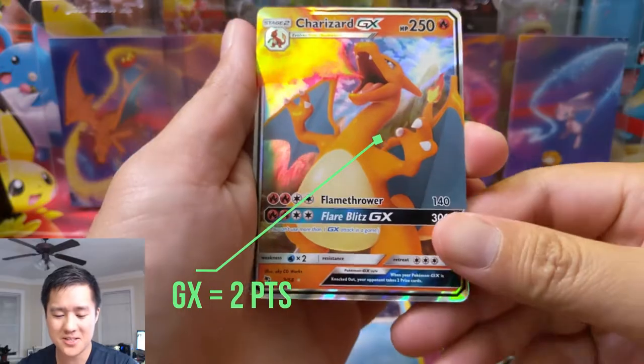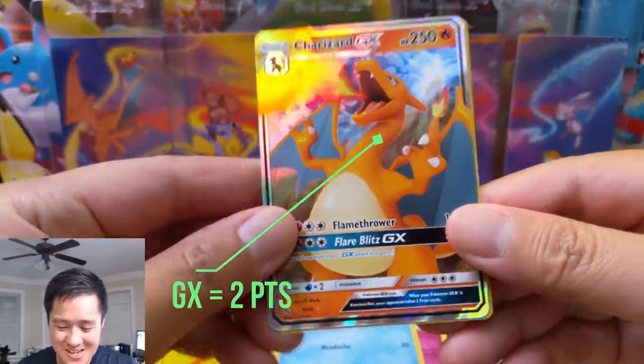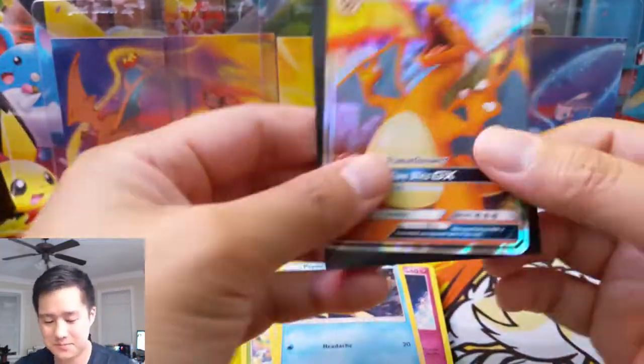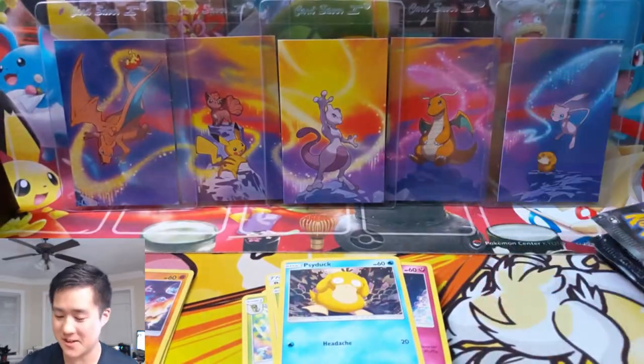Ooh, Charizard GX. A very sick pull, but not the Charizard we need for the instant victory, and then a Cubone to back him up. We will take that though. These Charizard arts are really good, I will say.